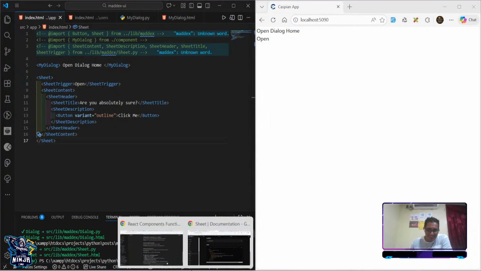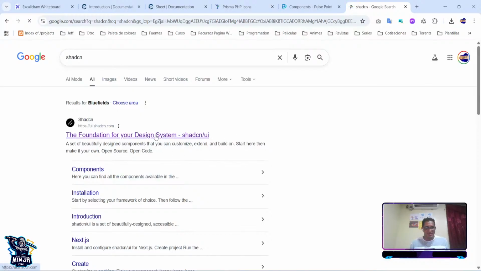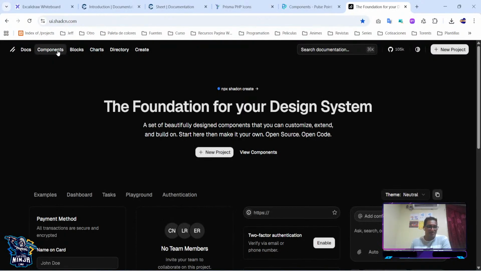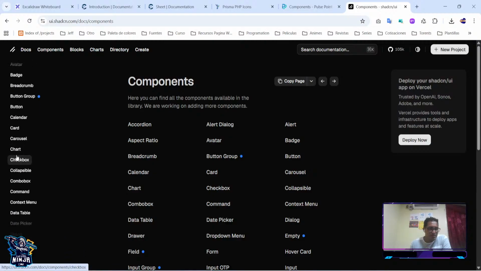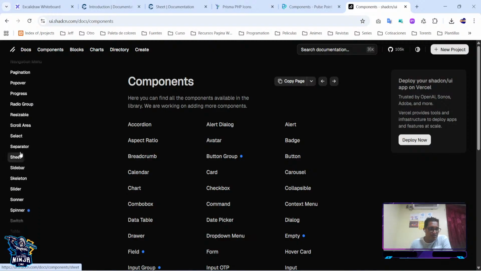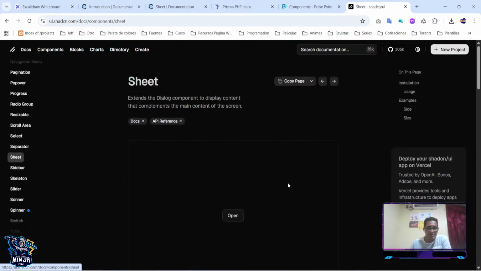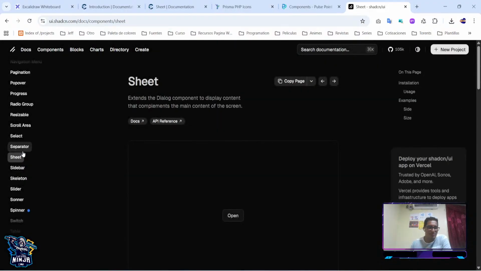This is almost a Shadcn component. Let's go to the Shadcn side. Components. Here you have, let's search for sheet, click, same idea, no difference.